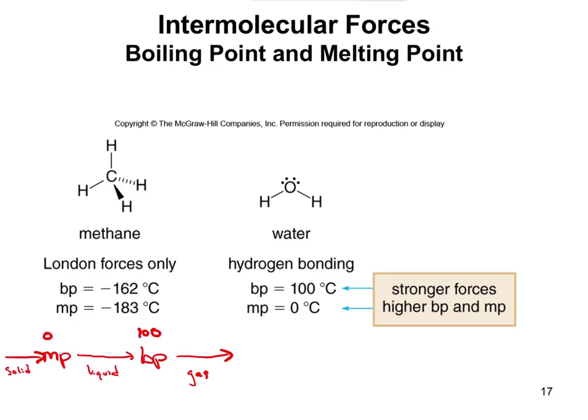For methane, I can put those same numbers down here, except I'll do it in blue. Negative 183 is the melting point. Negative 162 is the boiling point. So if I asked what methane is going to be at negative 150 degrees Celsius, well, that is warmer than negative 162. So even at negative 150 degrees Celsius, methane would still be a gas. Only between negative 183 and negative 162 is it going to be a liquid, and anything colder than negative 183 would be a solid. So you should be able to look at boiling points and melting points and determine state of matter from that.